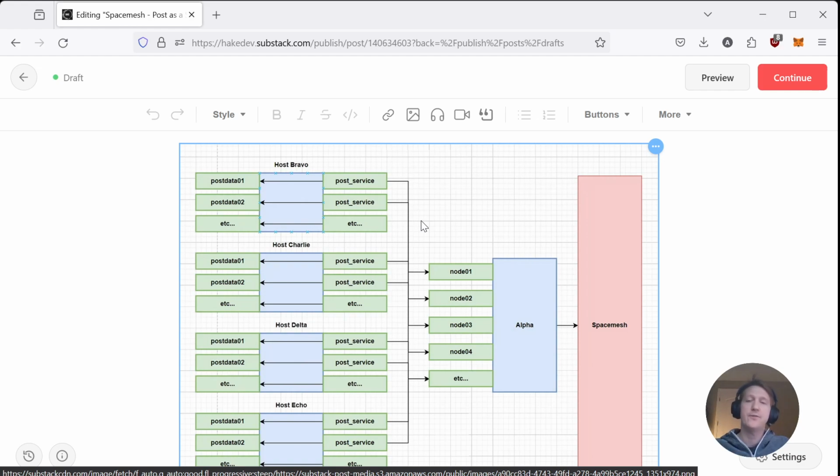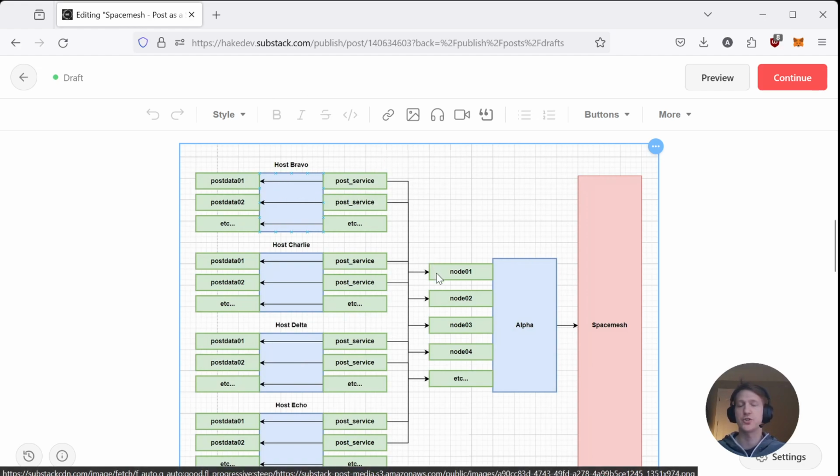So if you were just running version 1.2.13, you upgraded to version 1.3, and you were running it in what's called supervised mode, so there's no post service in supervised mode, I could theoretically run version 1.3 directly on Bravo host and have it handle post data 1. And then I could run another Go Space Mesh instance. It's basically exactly like it used to be with version 1.3 if you run it in supervised mode. But if you run it in unsupervised mode, then you do smeshing start is false because you're not actually smeshing it, and then everything's handled by the post service here.